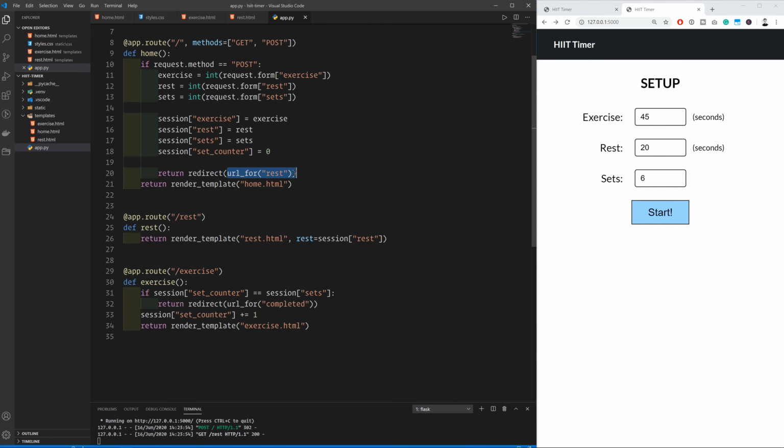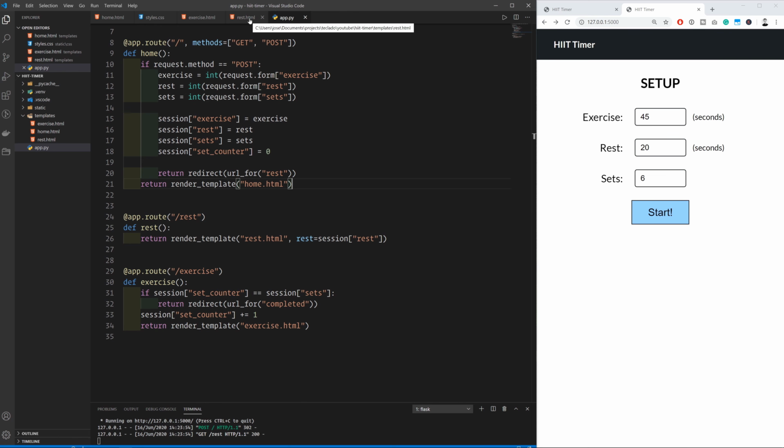Whereas without url_for, you're referring to the /rest, and potentially these endpoints can get really long. By referring to function names that you're also less likely to change as often, that gives your app a bit more resilience, and it makes sure that all your parts of your code are referring to the same endpoint when you're talking about a specific function.